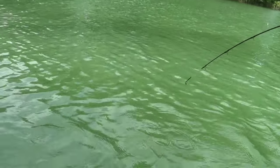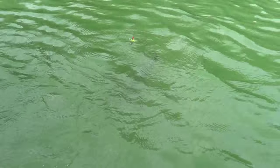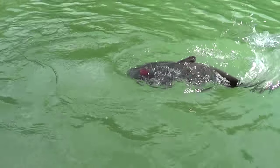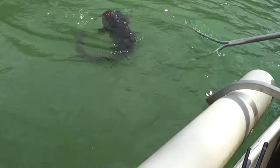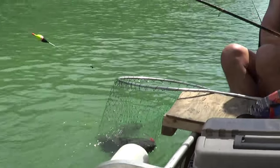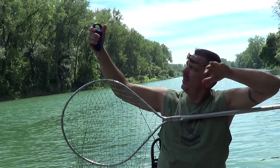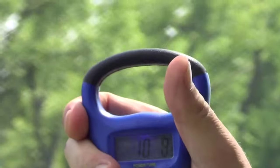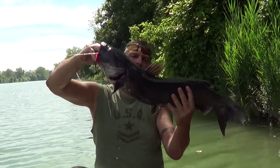He's going down. Had him up a couple times — he wants to go back down. There he is. He's just about ready. He's kind of skinny, Mike. I thought they'd be fattened up after the spawn. He's still a little skinny, but we'll put the scale on him and see what he's got. 10 pounds, 10 ounces. Not like them 20-pound big pre-spawn fish we did, but for a 10-pound, 10-ounce catfish, he put up a pretty respectable fight. 10 pounds, 10 ounces.